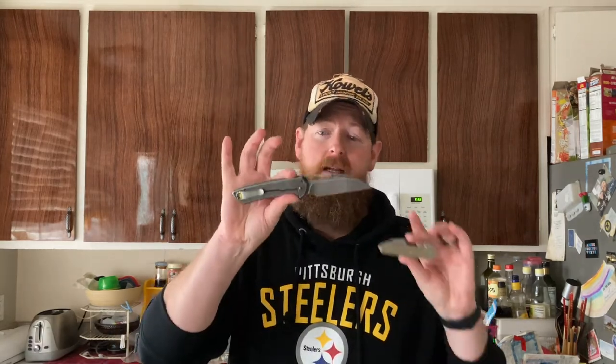I've actually taken the pocket clip clean off it and carried it in the watch pocket — some people call it a change pocket — the top right front pocket. It carries really well there without a pocket clip, and I think if I had one of these that's how I'd carry it. But I really don't need one of these because I have a Master Blaster, and if I'm going to carry a folding Wharncliffe, that's going to be the one I grab out of my case.